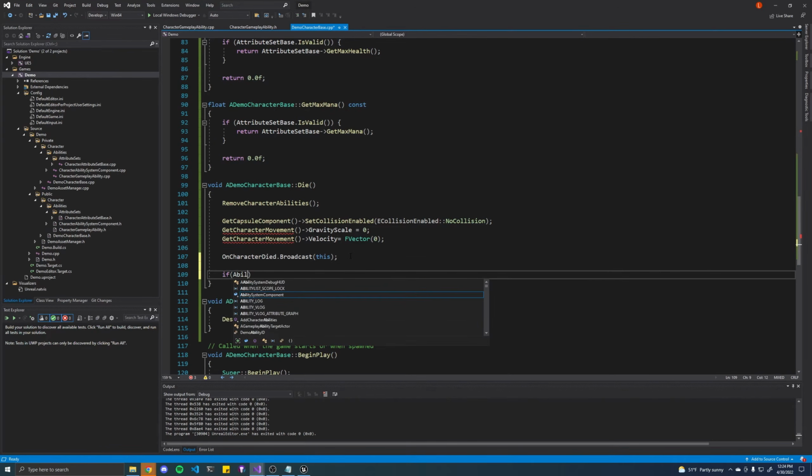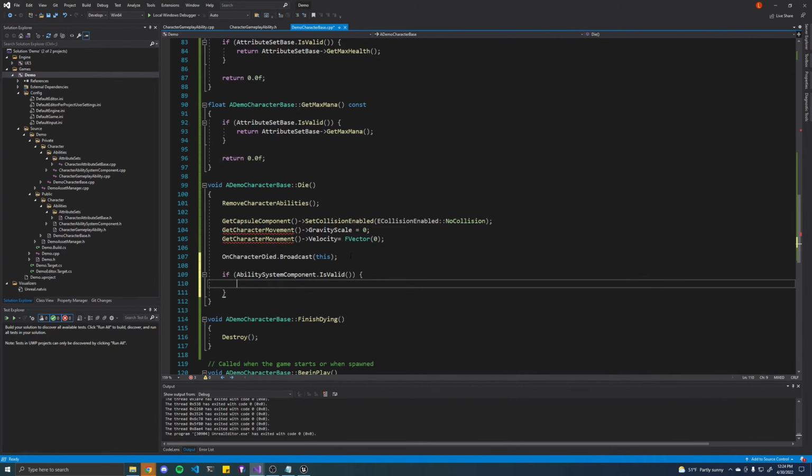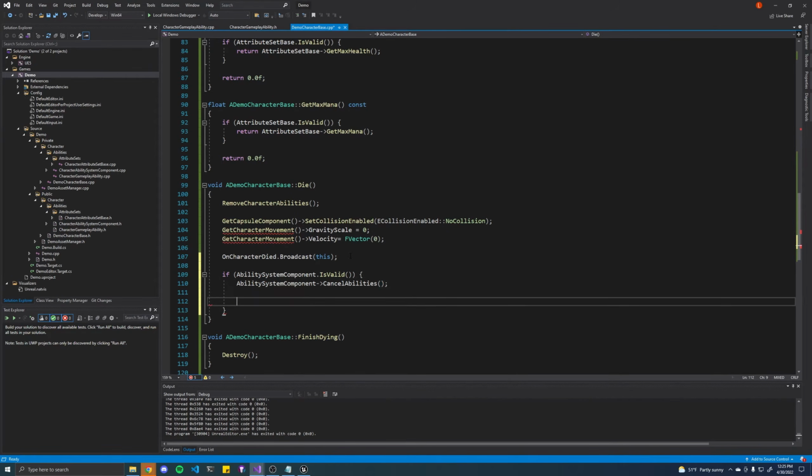And if the ability system component is valid, then we'll want to cancel all abilities. We'll also want to add the effect to remove on death tag.